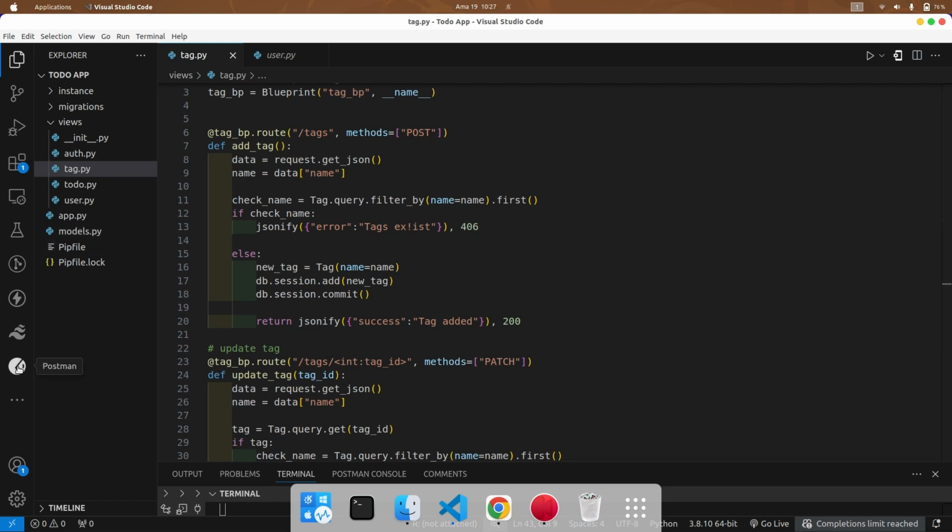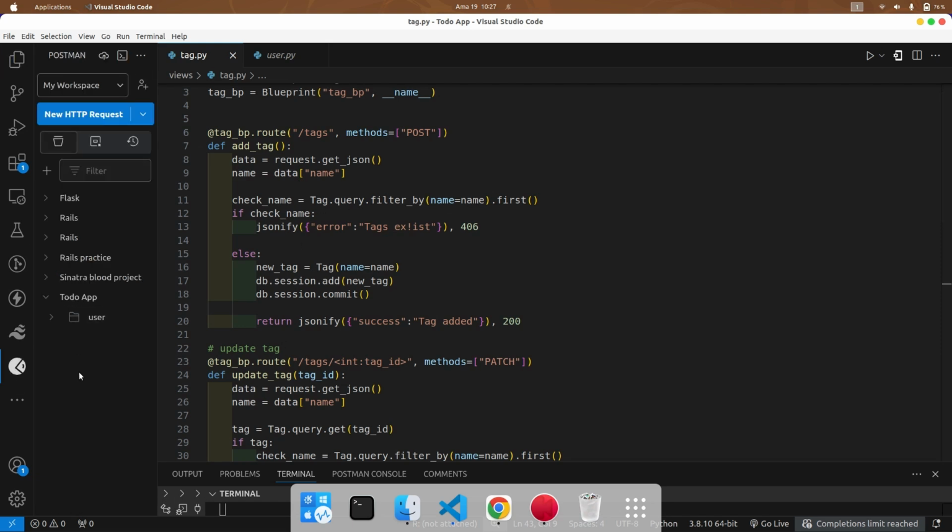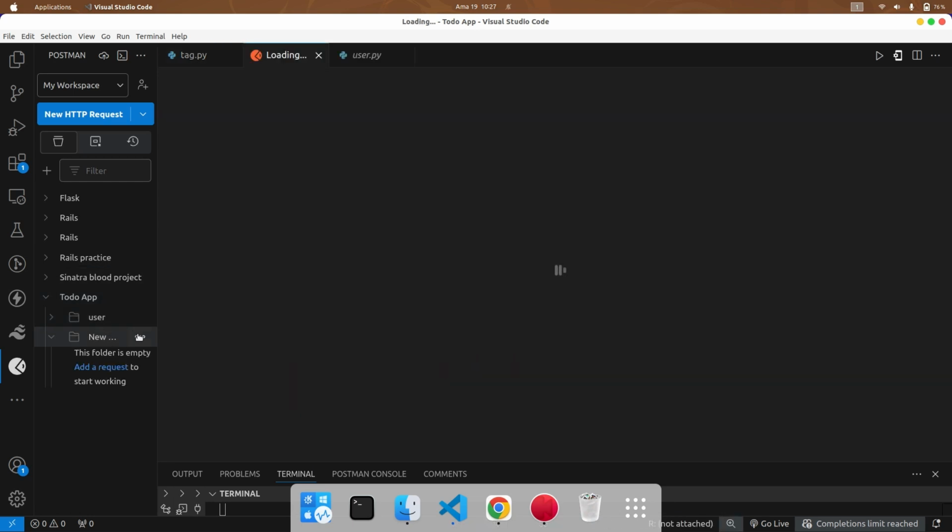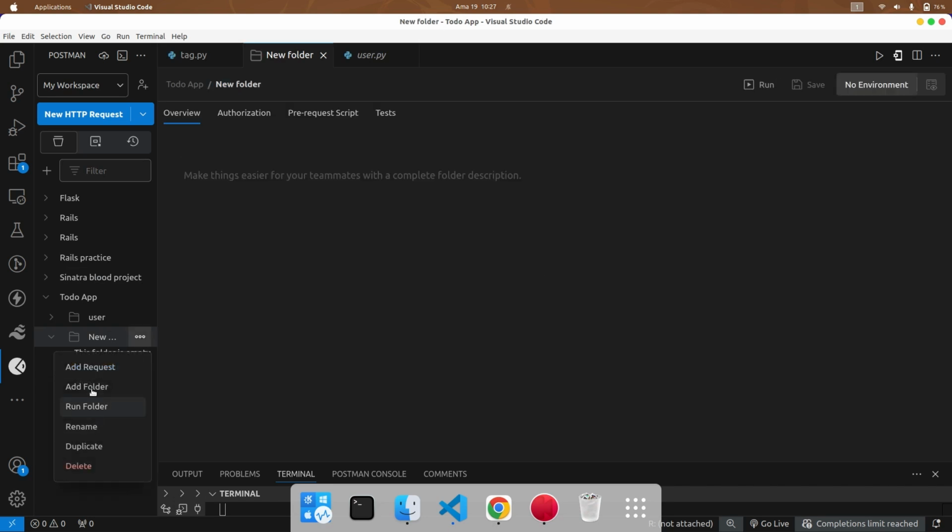Let's try. Go to Postman. I'll create now a new folder in my to-do app, to-do collection, a new folder, and then I'll rename it.